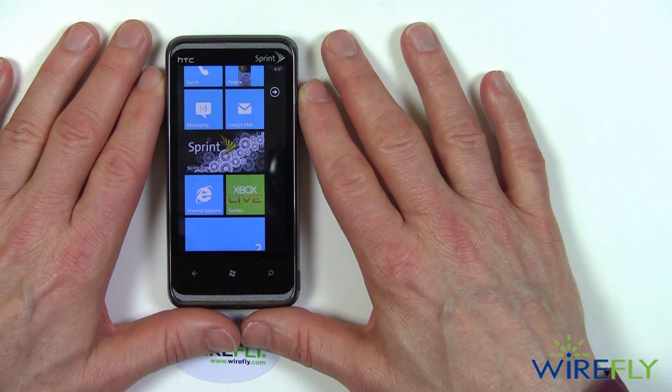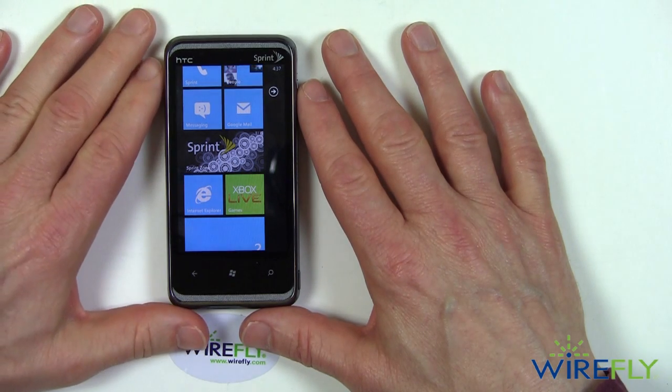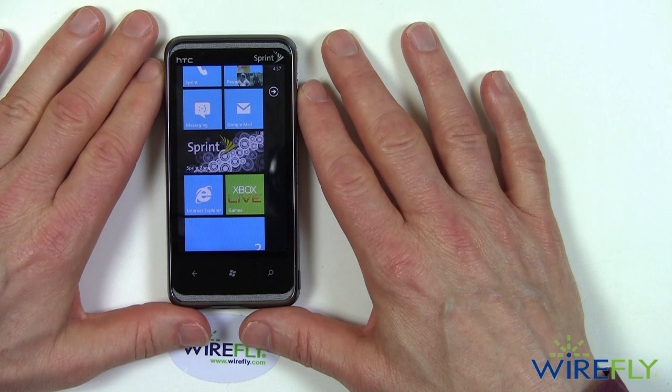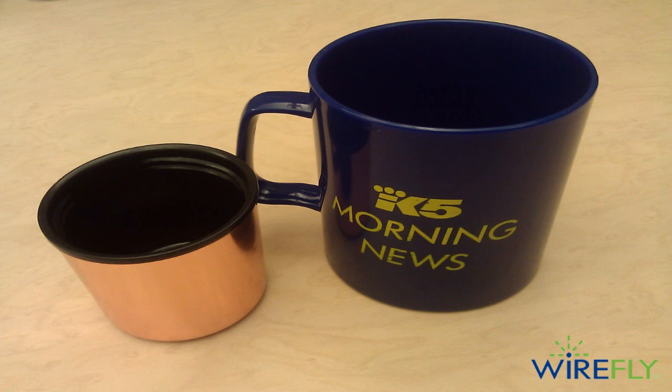Now, I shot some still images from the phone a little earlier today and was kind of impressed by the stills. Let's go ahead and take a look at those now. The stills were nice and clear. I could focus from about 2 inches away from something. It really made a nice clear focus, and when I zoomed in to take a look at the photos, they were pretty noise-free. Maybe a little too edgy, like the edges are a little over-enhanced, but the noise was pretty good.